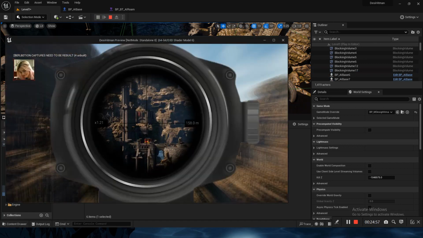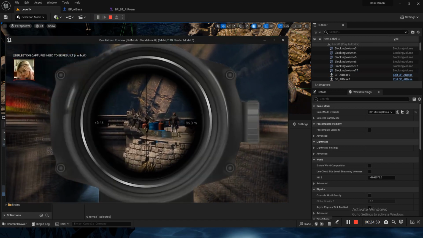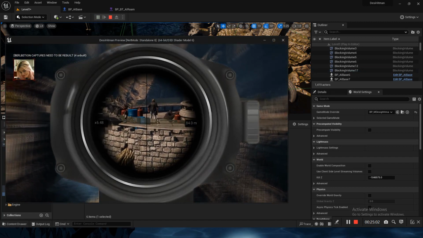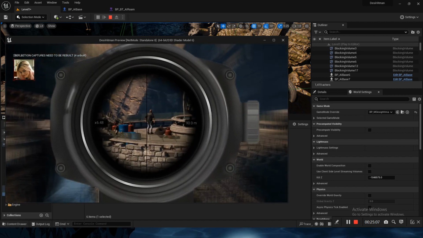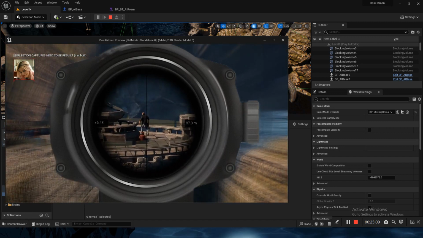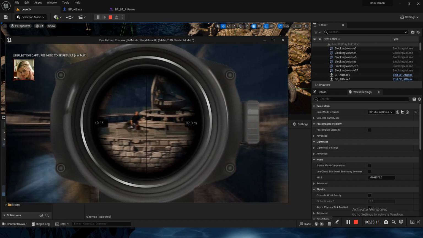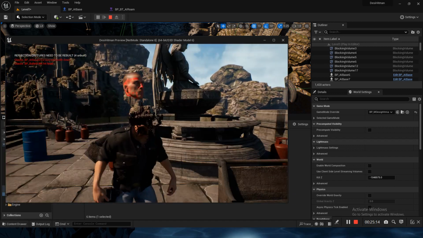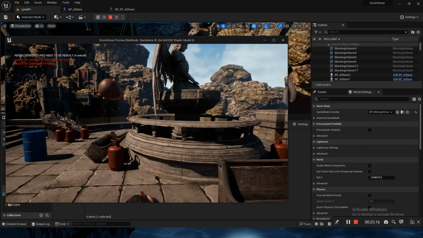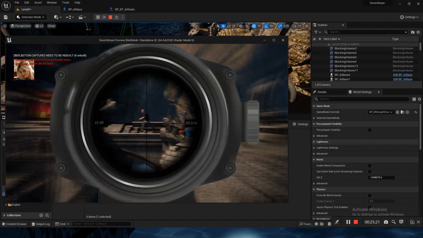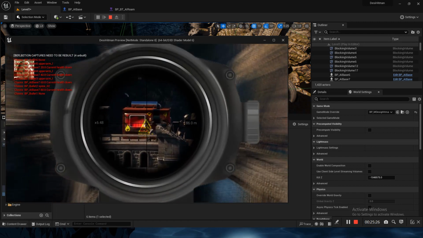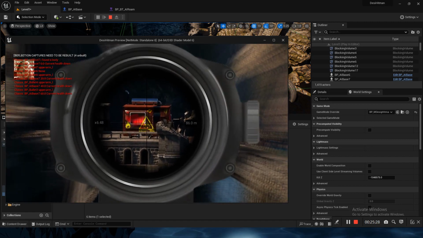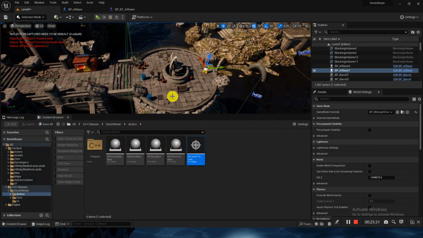Let's try that once again. Let them move. We hit the head, health is down. Okay. It did work, but he doesn't see the body.